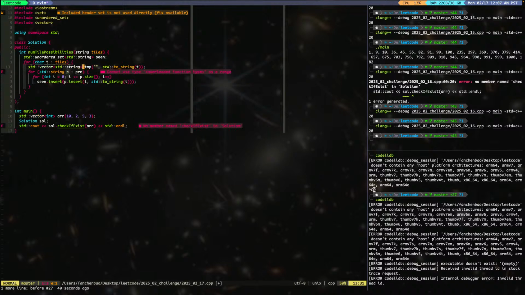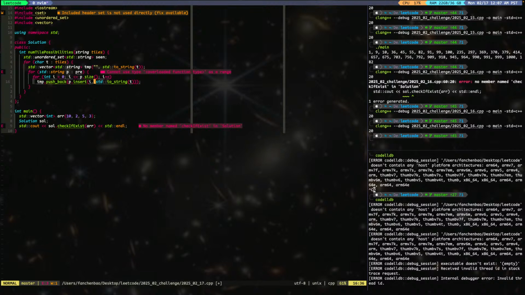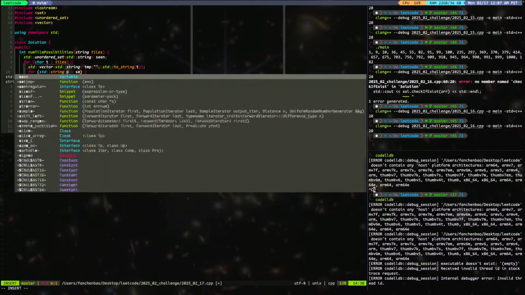So I get a temp out. That's fine. And then I'll say temp pushback. Okay, we temporarily store in this. So this is going to be scene.